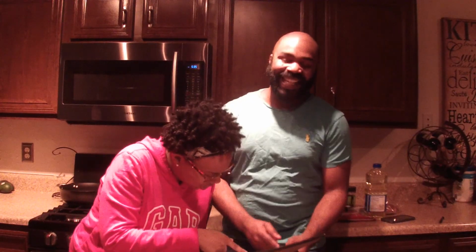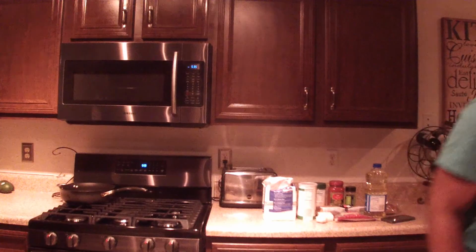And we're here. What we're going to be making today? It's a very long name for something that's very simple. But let me make sure I say it right. Chicken Parmesan garlic, what? Nope. What is that? Wrong title. You said chicken Parmesan garlic bread. Whatever. It's chicken Parmesan stuffed garlic bread. That's a long name. We found this off of Tasty BuzzFeed.